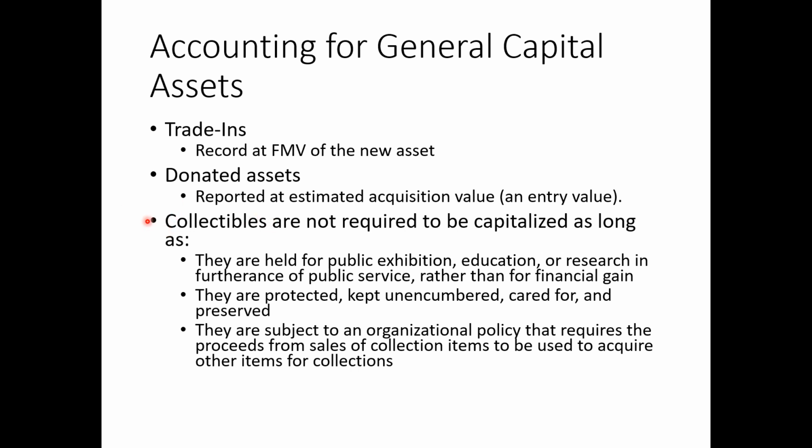Then let's talk about the collectibles, which is a very unique asset. For example, the museum, right? They're going to have a lot of collectibles. So how do we record the collectibles under GASB? Collectibles are not required to be capitalized as long as the following conditions are met. Okay, let's see, what are those conditions?